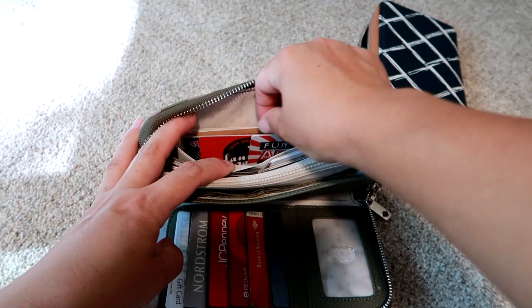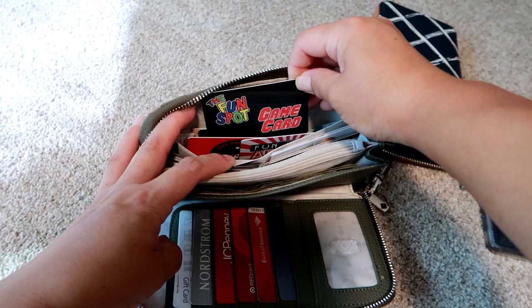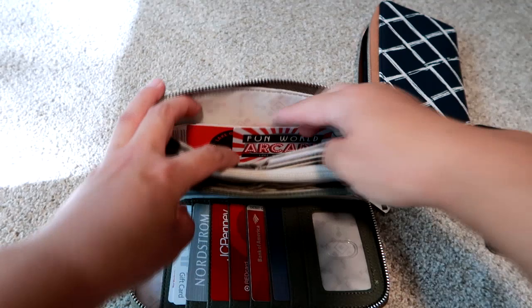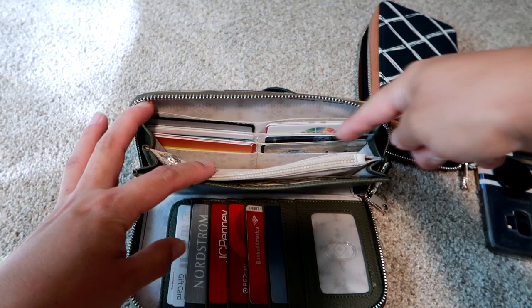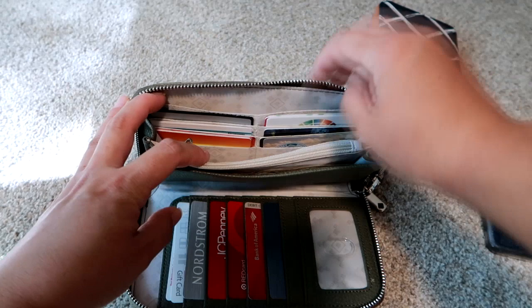On the other side, in the very back, I keep overflow cards — a lot of cards I need for my son. There's a random gift card, our bowling membership card, our arcade membership, and a card for an indoor play area. We keep those back there because they all have value, points, or credit that can be used when my son and I go out.